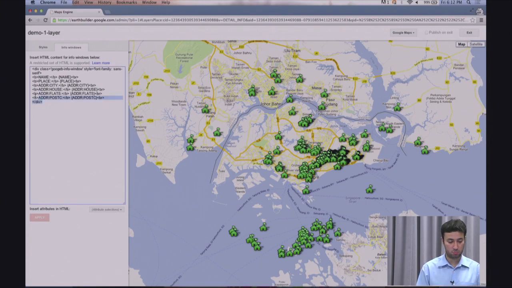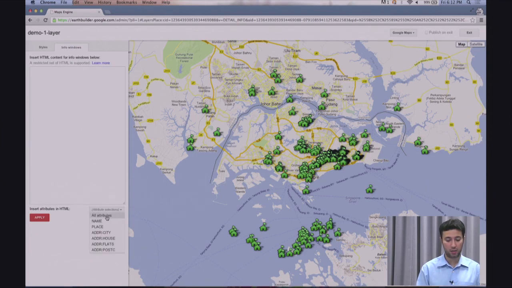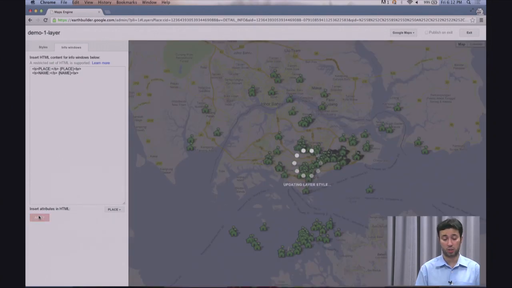So I could remove all of them, and with the help of this drop down menu, I can choose one or more particular attributes that I want to see displayed within the info window. Let's choose name and place. And since I've made changes, again I have to click on the Apply button to reprocess the layer.